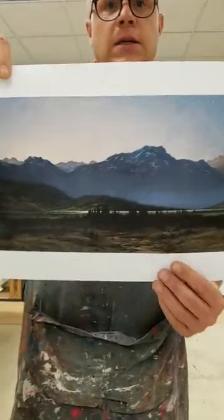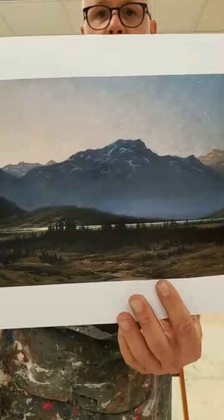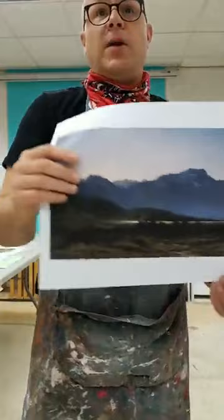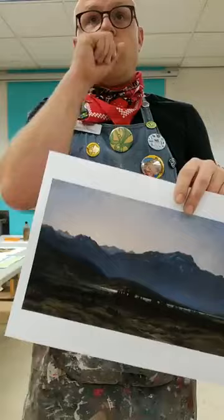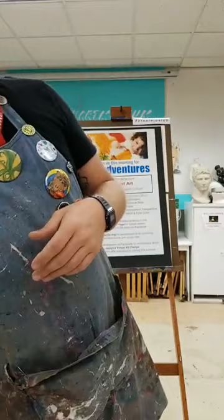Gustave Doré has painted this hazy atmosphere to create an illusion of space, but also perhaps to encourage his viewer to feel a bit hazy themselves, like you're nodding off into a dream. You and I are going to create hazy, dreamlike pictures of our own together today as we learn to create a landscape with foreground, middle ground, and background. We'll practice some special watercolor techniques to create atmospheric perspective and use warm and cool colors to enhance our illusion of space, and we're going to drop in some twinkling stars that will appear as our skies get dark.